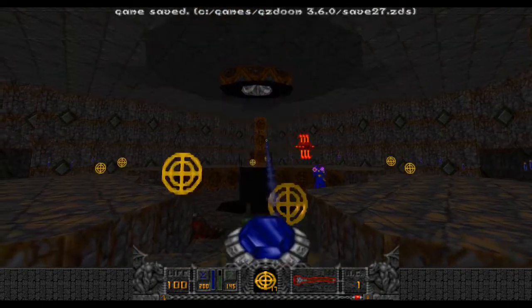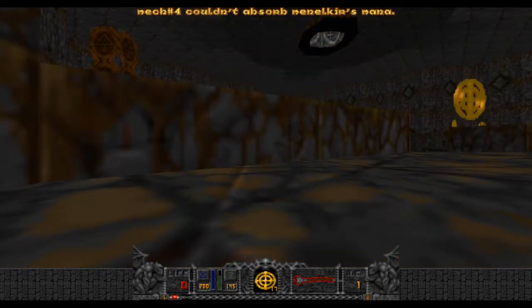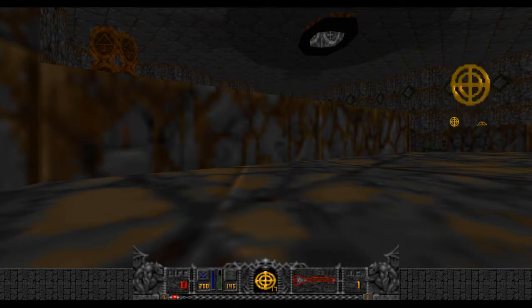Ooh, what's this? Oh, hello! What the hell are you? Metal Gear. Pardon me. Oh, okay. I released Menelkia. Apparently he wasn't dead in his tomb. He was just waiting for someone to solve a puzzle where he blasts you with magic. Well done. Here's death as your reward.